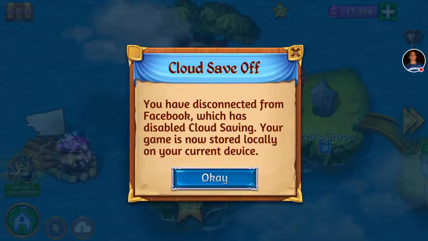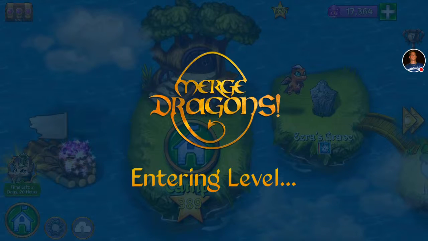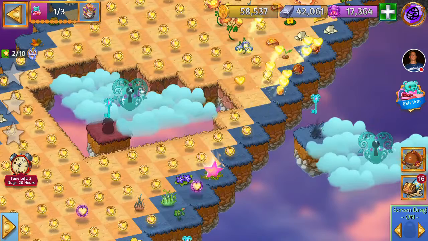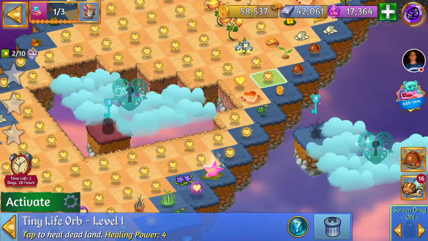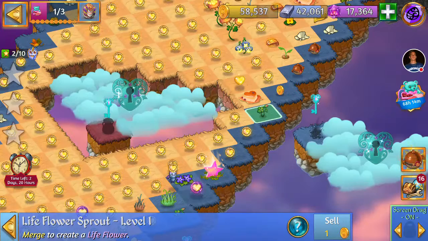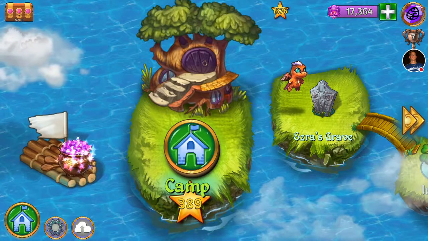Now let's disconnect and let's do it 2 times, 3 times to see what we can get in the first times of the reroll of the chest. The star. So let's take these two. Let's see 2 objects. So we've got a level one tiny orb. We've got a level 3 object and a life flower sprout. Let's reroll 2 objects. You can do it with 1 object, of course. And the star cannot be used as an infinite reward.